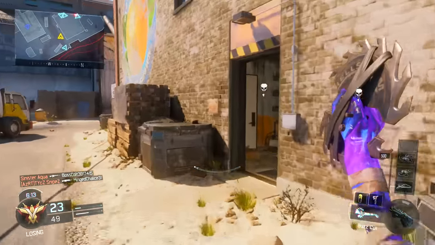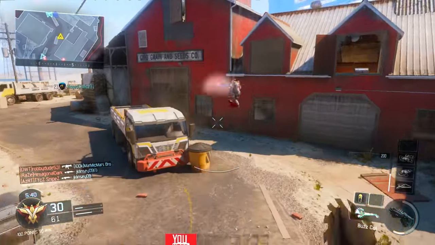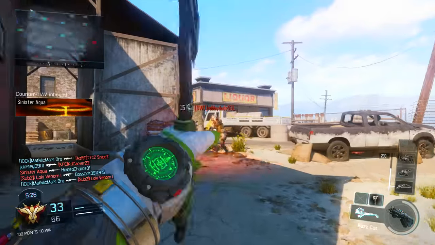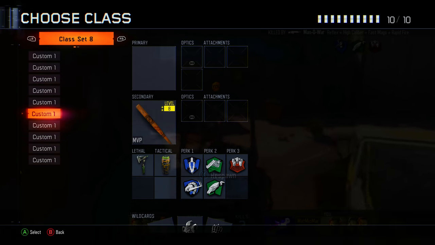Sorry. I'm just happy I finally have this done. Gotcha. Oh, midair. Got him. Gotcha. Now I get a Bloodthirsty. Okay, what should I use? What do I think looks the best?